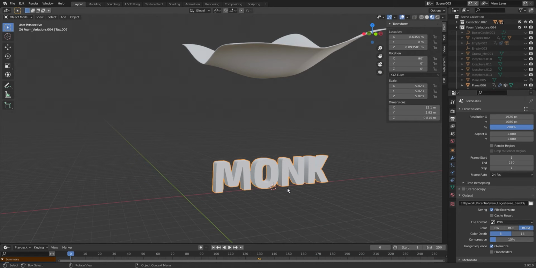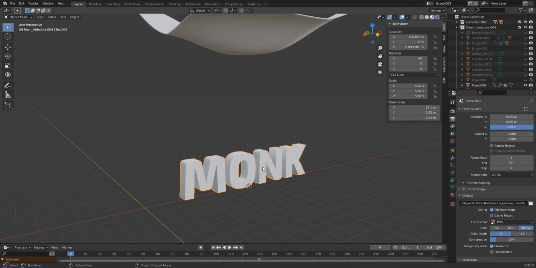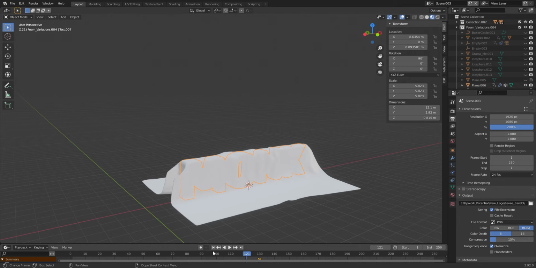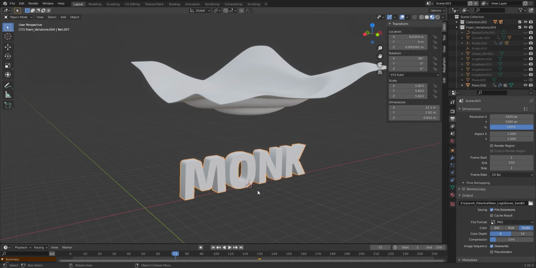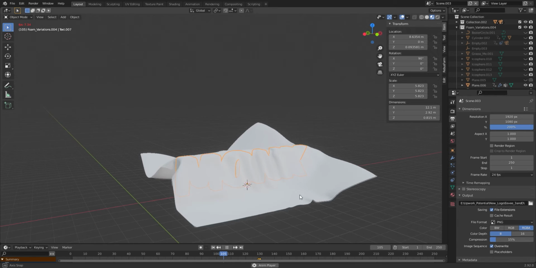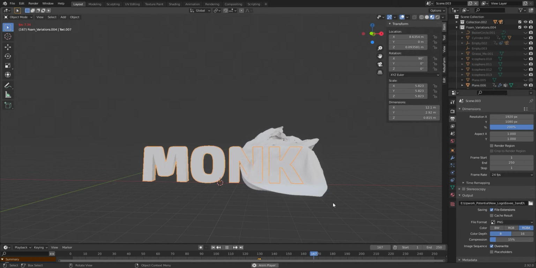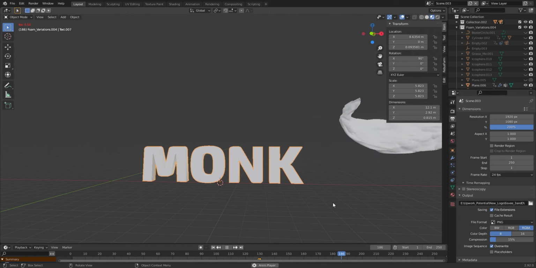So I just took Monk here, created mesh from text, extruded it a little bit, and then I actually just hid it from the viewport before the cloth hits it, and then once the cloth hits it, I unhid it, and I use that as an animation parameter. You can see it right here at this 130 mark. So right now, when you're seeing it here in the viewport, it's actually not visible in the render, and then it gets covered up by the cloth, so you're not actually seeing it until here, and now it's actually appeared, and then this cloth is ripped away, revealing Monk.